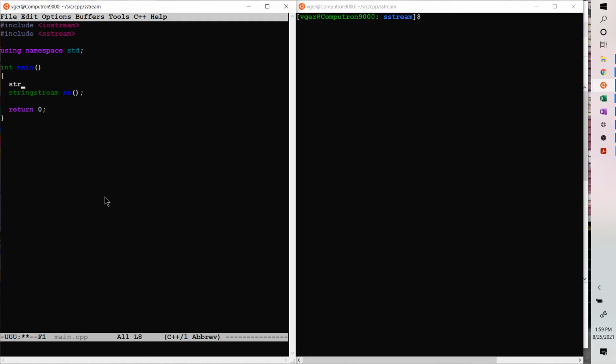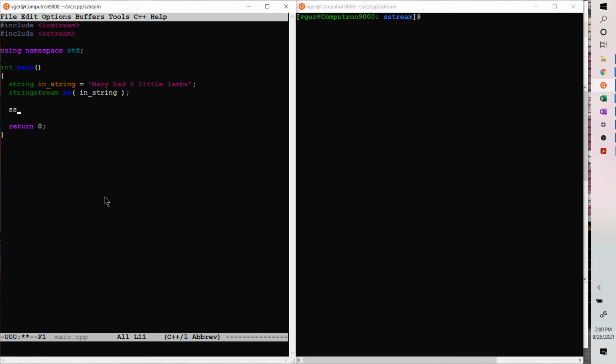So let's just declare a string for us to work with. We'll call it inString and set it equal to "Mary had 5 little lambs." And we'll give that as the input parameter here to ss.